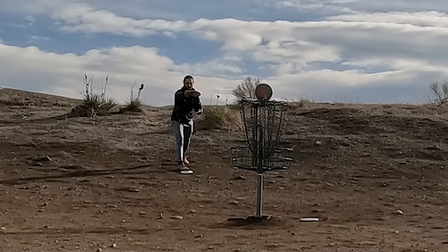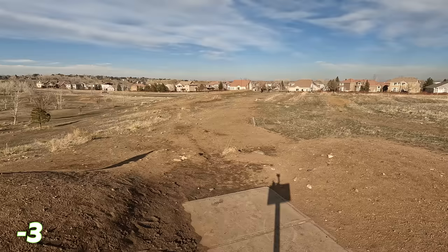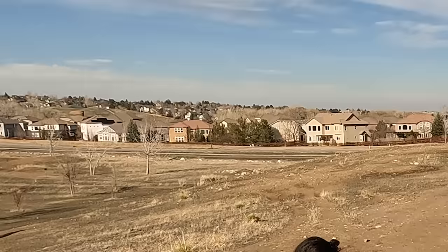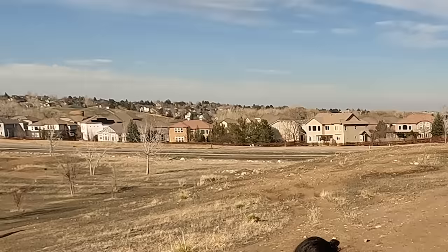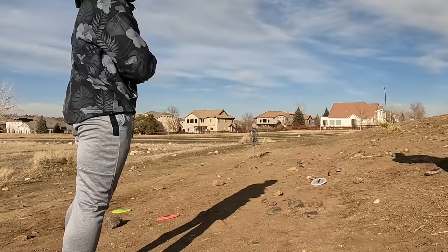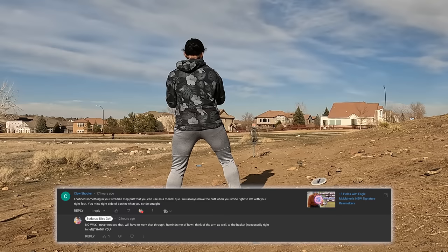I said I didn't want to bag the Glitch but I kind of had a lot of fun with it, and obviously if you're gonna run stuff you need to be confident in your comebackers. Hole 18 is 333 feet down the hill to the right — I took my Firebird on a forehand throw. I thought it was perfect; there was a slight left-to-right headwind so I thought it would stand it up, but I think it actually slowed it down slightly. I wound up about 42 feet out. A commenter had mentioned that when I make my straddle putts my right foot goes right to left, similar to how I think about my arm going right to left.